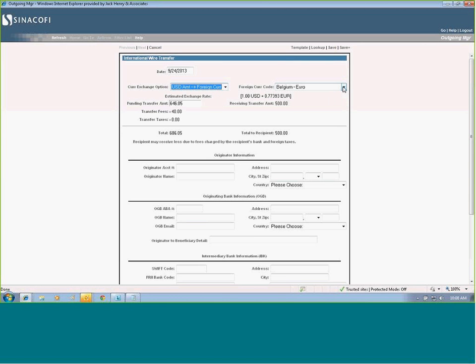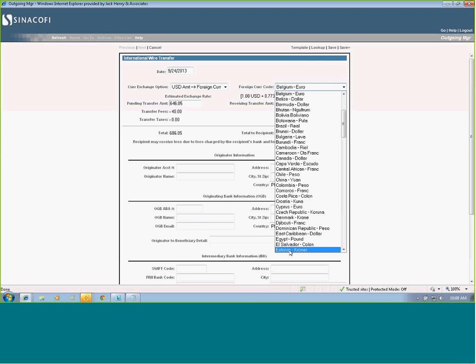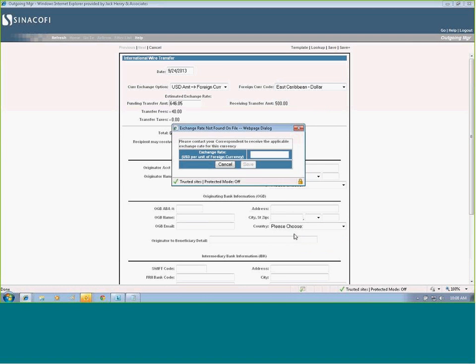Also, we have a path in here if for some reason your destination currency is something that is not contained in the rate file we're pulling from. We're giving you a path with directions on how to handle that situation. So basically your correspondent would then talk with RegE and come up with a rate that needs to be applied to this transaction, and you would enter that rate within this field.